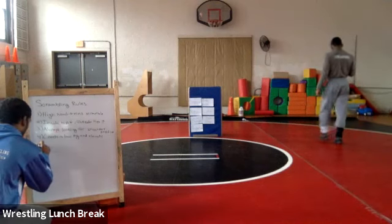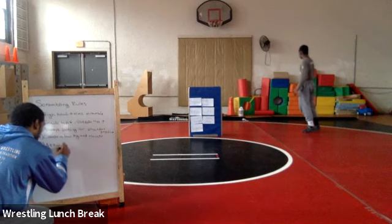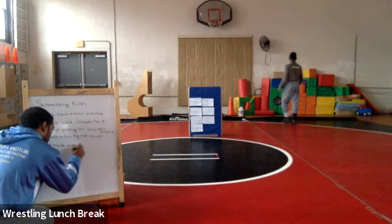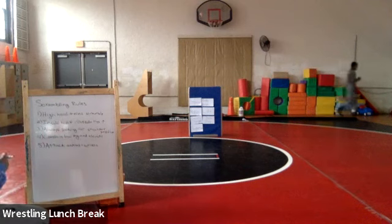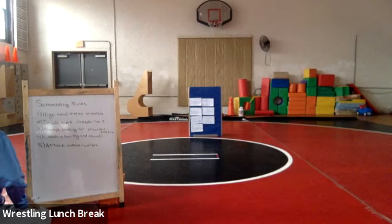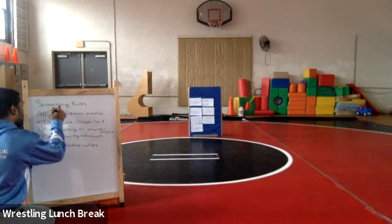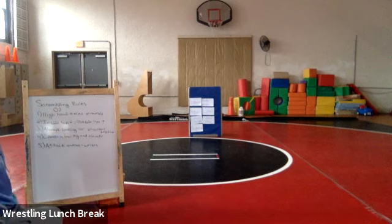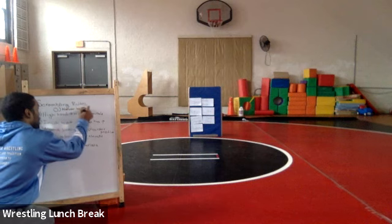Fifth rule about this scrambling: you want to attack ankles and wrists. Because remember, we're not talking about wrestling moves. We're talking about position. The position is, where do I want to be and why do I want to be there? So we attack ankles and wrists, and then I like to put this last only because it normally comes up last: Rule 0, which goes right at the top. Rule 0 is never be empty-handed.